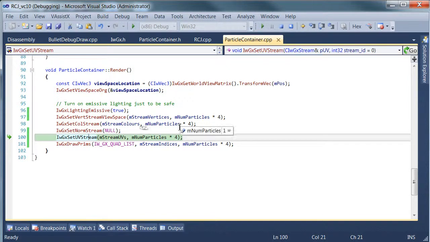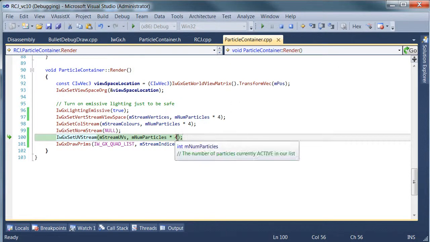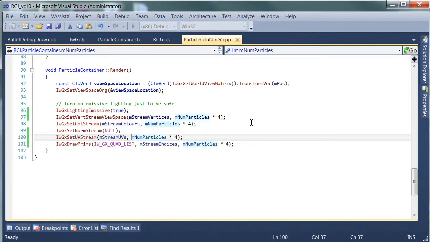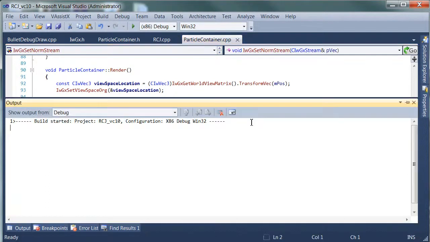This is probably an architectural issue related to Marmalade, but anyway, it takes a stream ID, and what we've done is given it a value of 4, because numParticles times 4 equals 1 times 4, which is 4, so that's wrong. So what I think we actually need to do here is just not give it an index at all, a number of UVs at all.